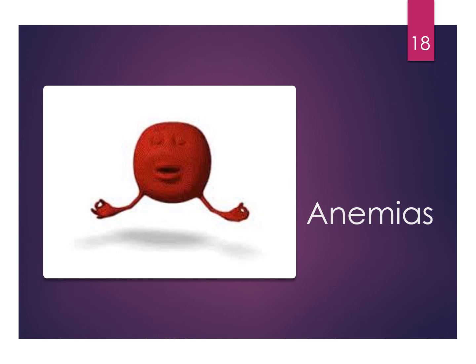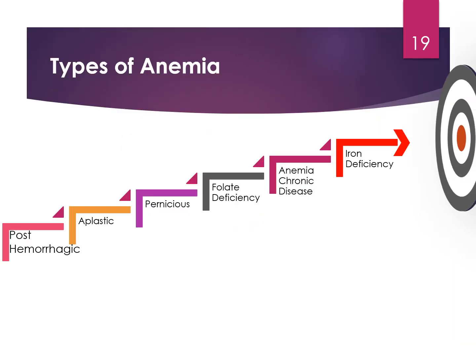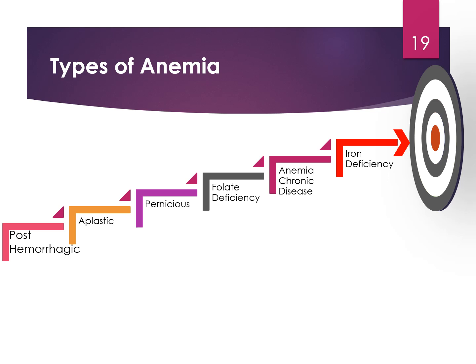So now let's move specifically to talk about some of the most common anemias that you may see in primary care. We will not cover every type of anemia that you may encounter. However, there are several that I would like to give you some clinical information on. These anemias consist of post-hemorrhagic, pernicious anemia, folate deficiency anemia, and iron deficiency anemia. So let's talk about these one by one.